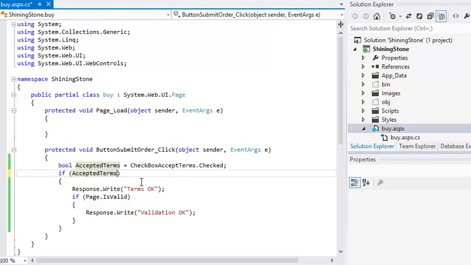You could shorten the if statement even further to if (checkboxAcceptTerms.Checked). This works because the Checked property is itself a bool value. If statements always work with bool values. They run if the bool is true and don't if the bool is false.